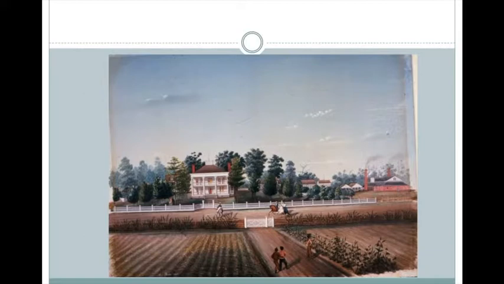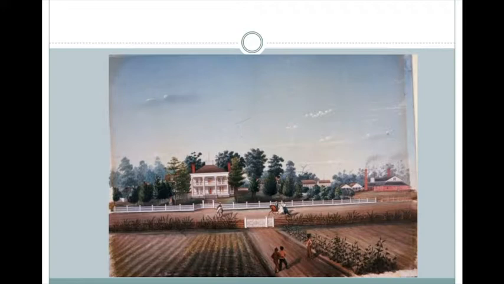This is an illustration of a southern plantation. The southern economic growth was different from the north. There were few large cities in the south. The north had a number of large cities such as New York City and Philadelphia, Boston, etc. The cities in the south were mainly centers for gathering and shipping cotton. New Orleans was the only city of significant size in the south.